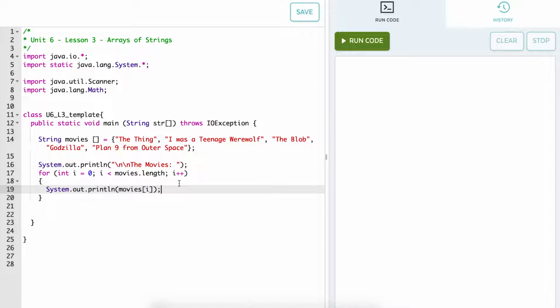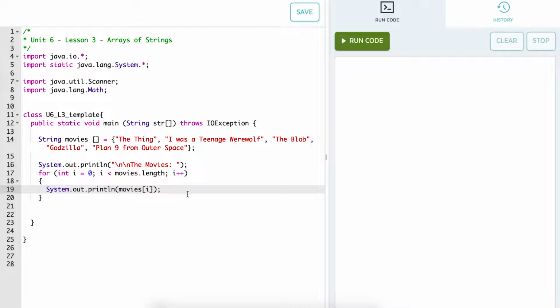Because the thing about objects, right, is that objects have more information than just their value. They also have methods that come with them. And so in this video, I'm going to demonstrate how you can actually access the methods that are relevant, or the methods that come from each of the objects within the array.